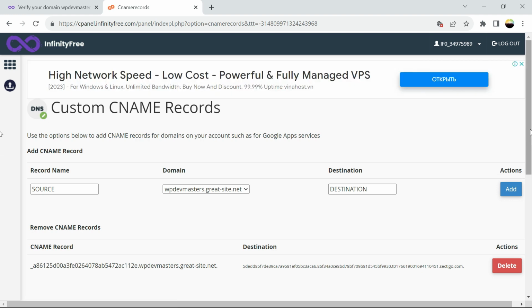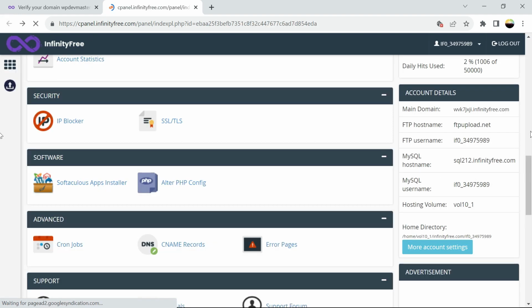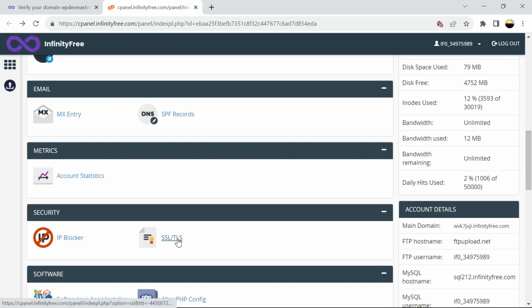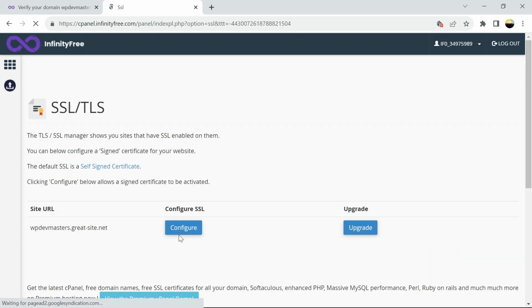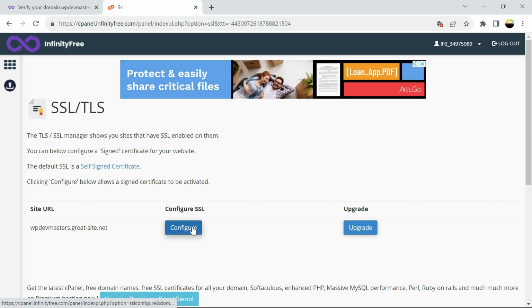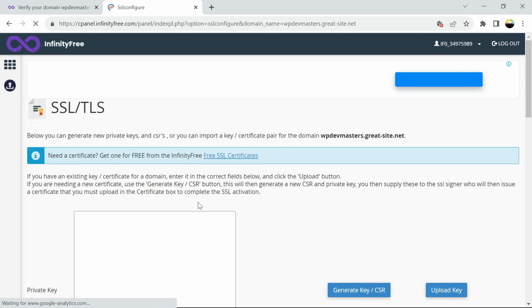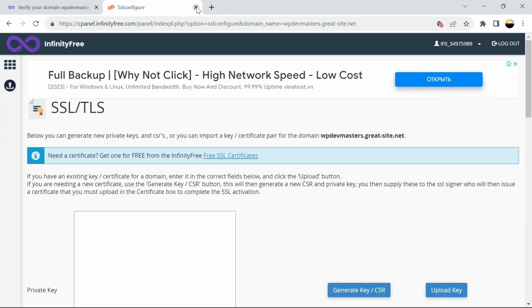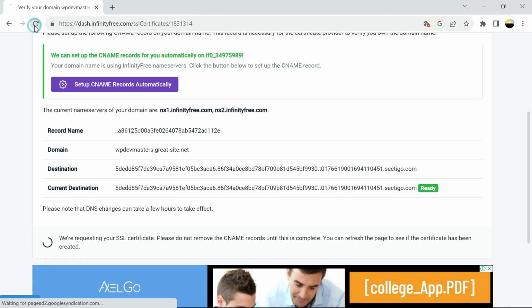So you can always add and remove CNAME records, but we won't be removing ours. So let's go to SSL certificates. So add security, then SSL. Nothing yet. So let's just refresh again.